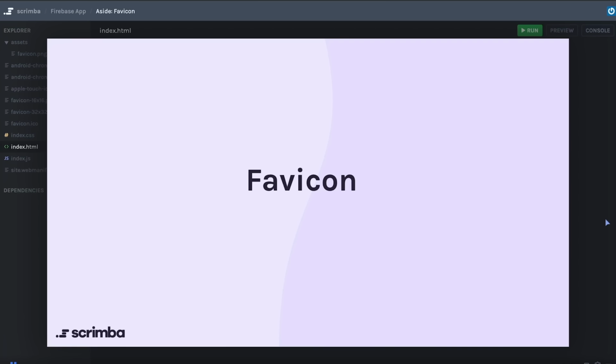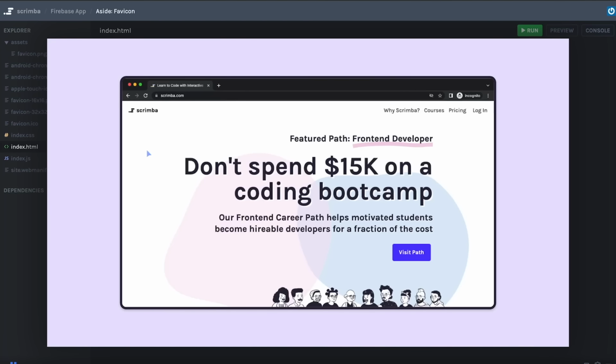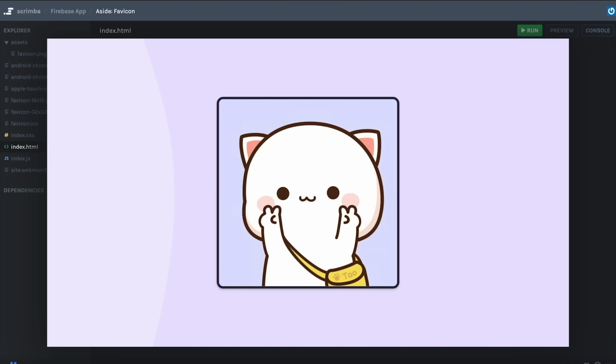Have you ever noticed that when you use a browser, every website has an icon up here? Yeah. Well, that's called a favicon, and is definitely something that you should spend time on adding to your website. Okay, so first you got to make sure that you have an icon. This is a cute image I found that we can use as an example. And an icon in this case is really just an image. Now do make sure that it's a square image, and also make sure that it's in a PNG format.